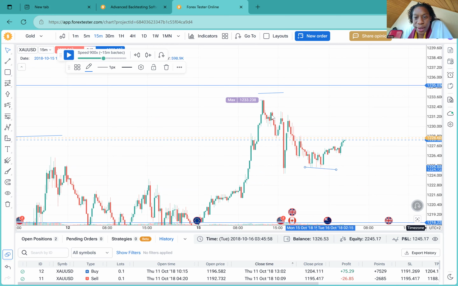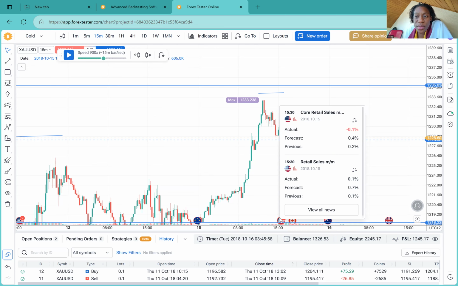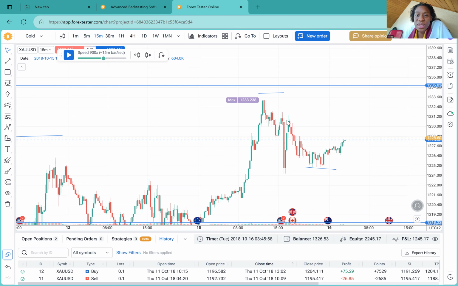So we've had high highs, higher lows, high highs. We've had a lower low, which was almost a spike, again caused by news. Yeah, this was during the London session, caused by news, this spike, but price immediately went to correct itself. So we had this lower low. Price gave us a higher low, then lower low, higher low, continued in a downtrend because we carried on getting lower lows and lower highs.